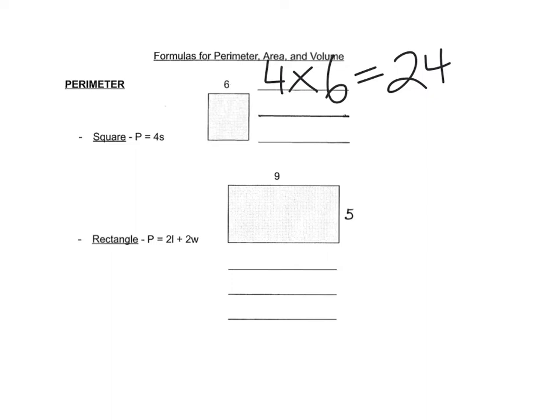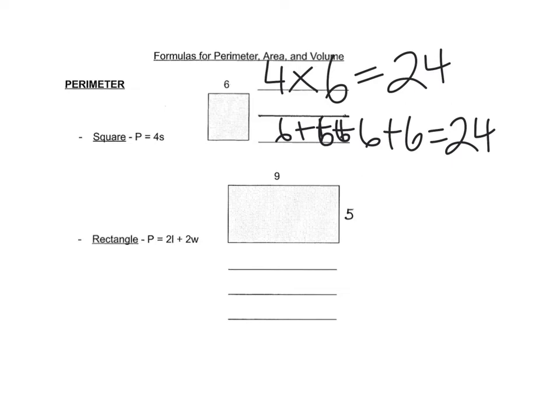Since we're just leaving equations, a lot of times you might be asked to pick an equation to find the answer. So you could see it as 4 times 6. You could see it as something as simple as this: 6 plus 6 plus 6 plus 6, which would take you to the 24 again. And again, that kind of just falls back on what you learned at an early age of just adding all sides. And so it's really kind of just up to you on how you want to solve it.